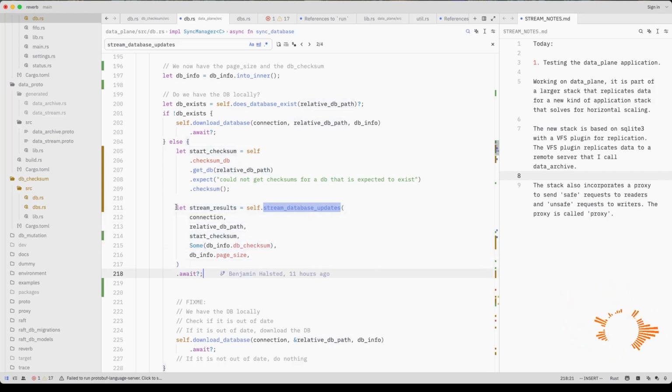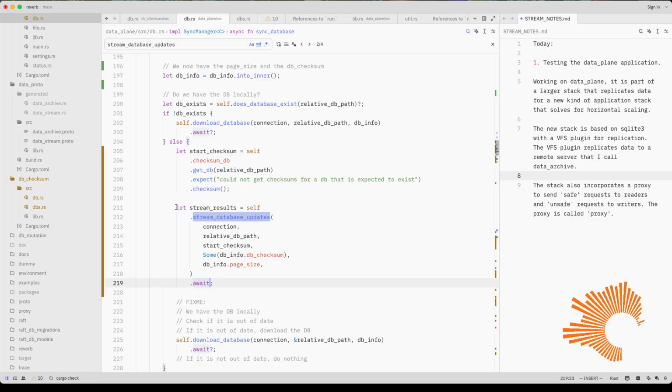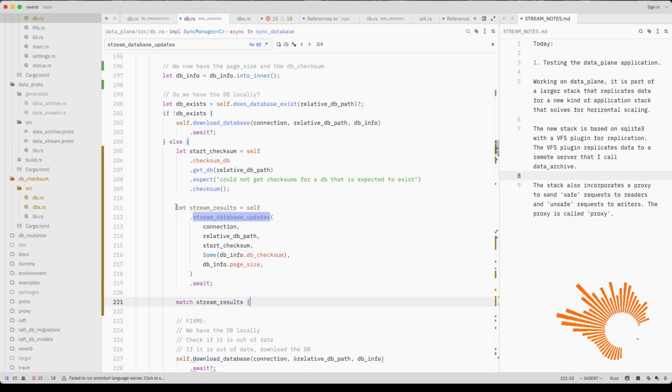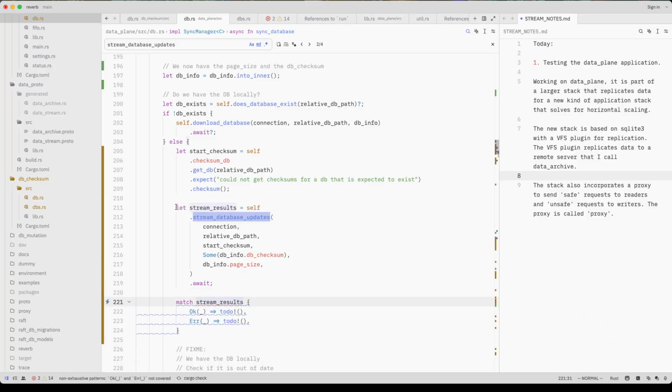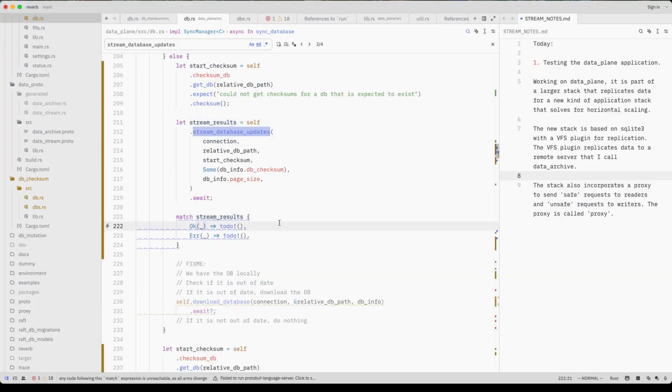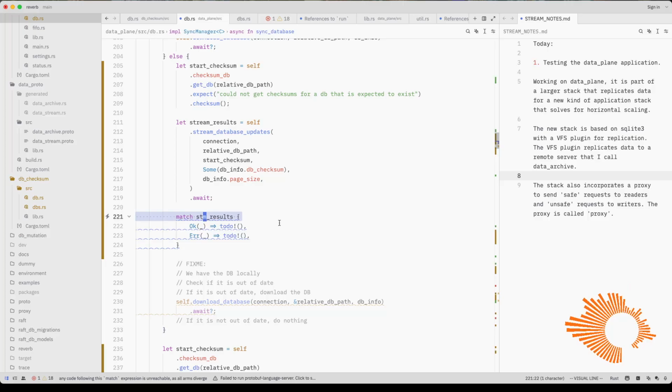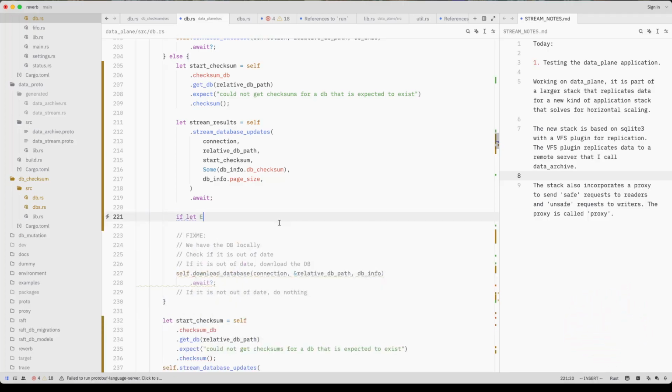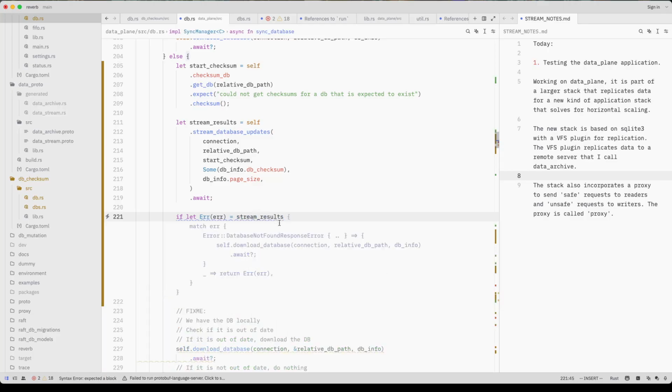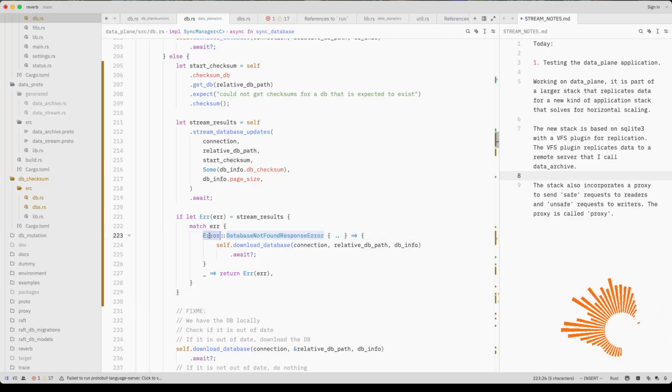Now we have stream results. We don't bail on that. Match stream results. This is more of an if let error, isn't it? Yes, basically we want this or the other one to result in downloading.